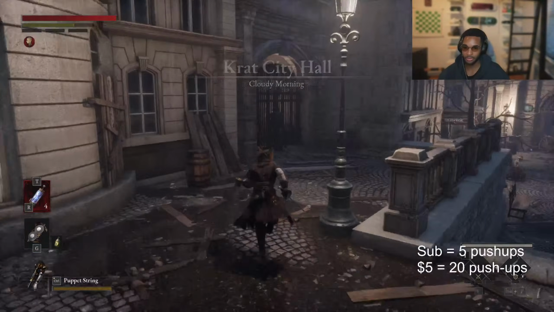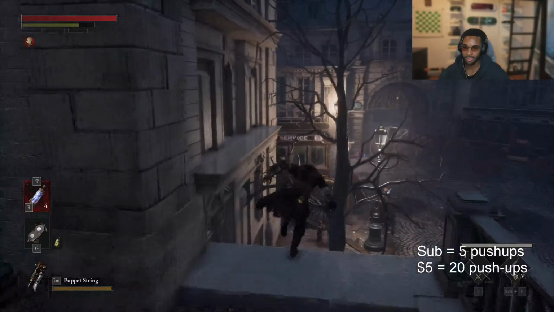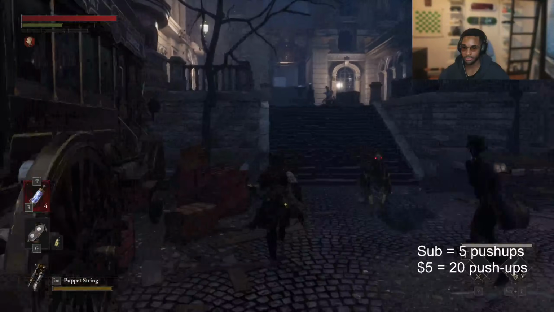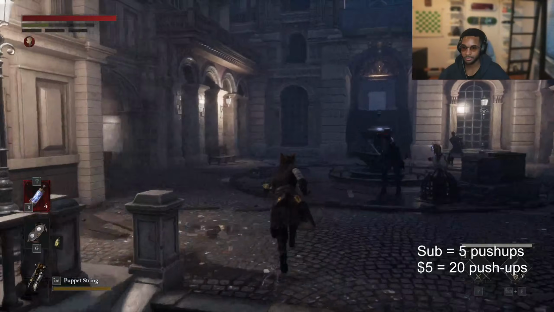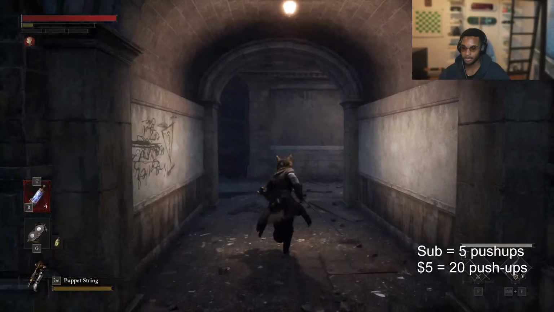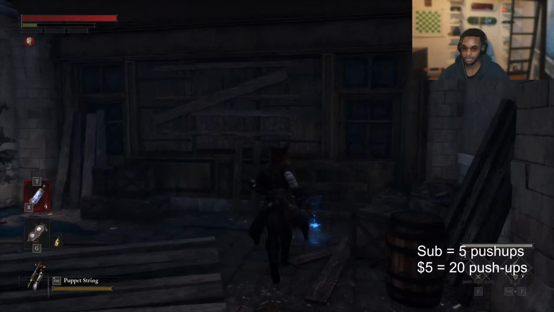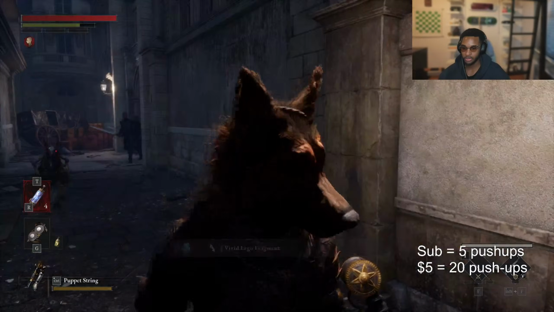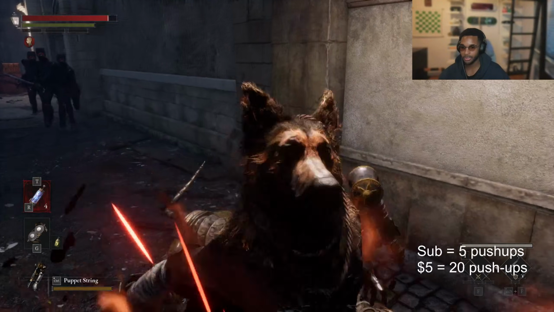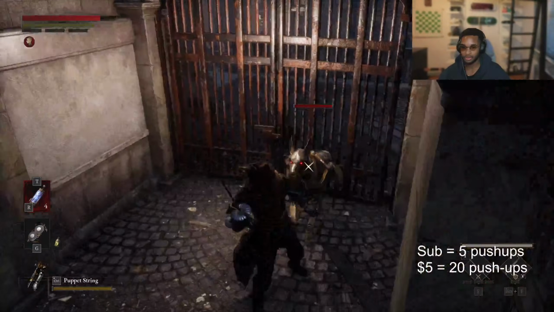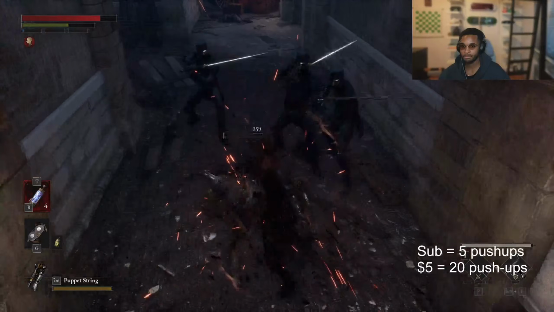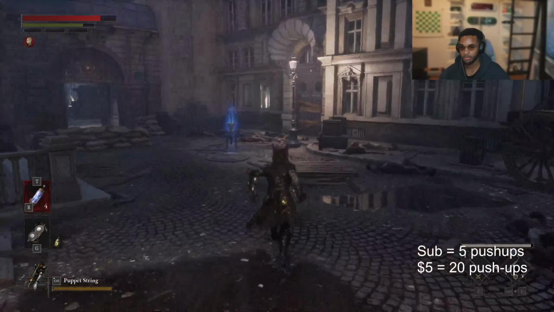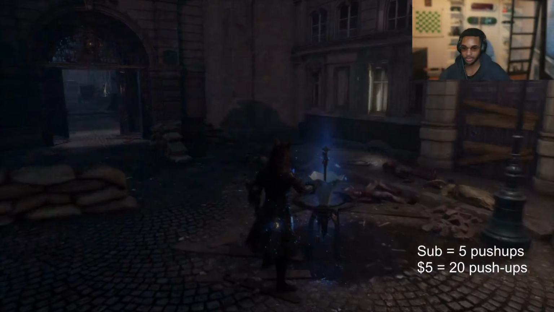Oh, I should have opened this door. I felt like that, so you don't have to walk through this. I think they let me take damage, right? Yeah, watch it be like you can't see the enemies around.